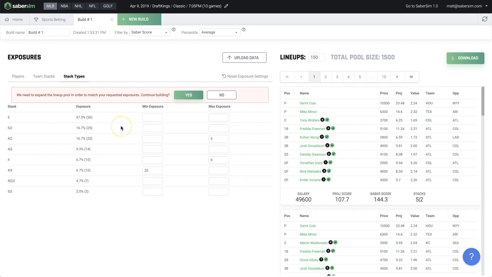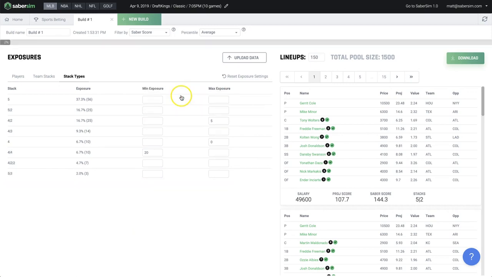And here we can see we finally got to the point where there aren't actually enough lineups in this pool to satisfy all of the exposure requirements that I set. So our 2 options here are just remove this requirement so I don't have to build more lineups, or I can choose to build more lineups. And so we're actually going to go back. We're going to build more lineups based on the same settings we already had. And once that's complete, hopefully we're able to get these exposure requirements right.